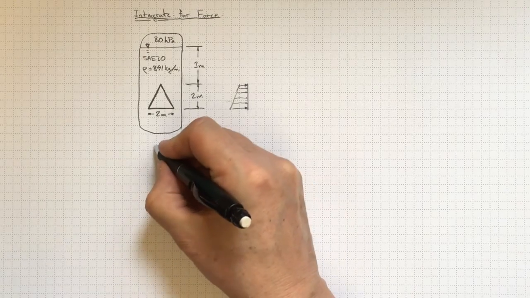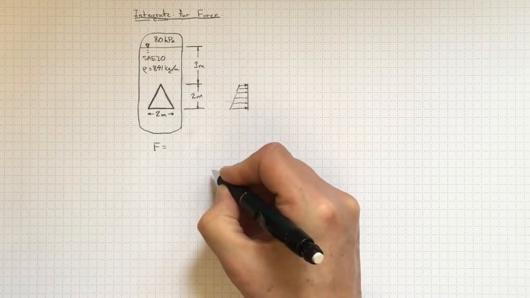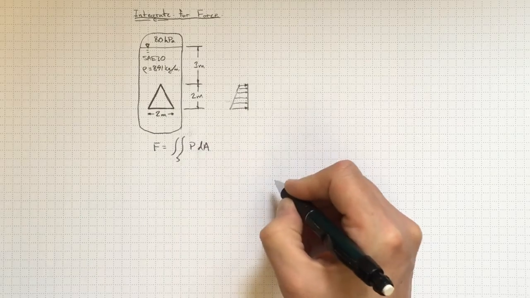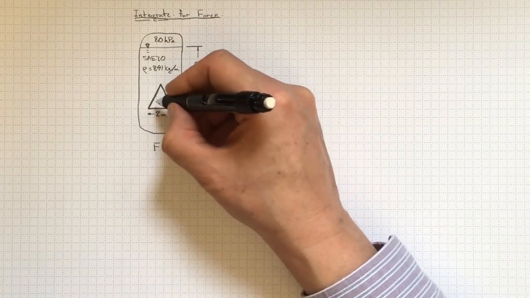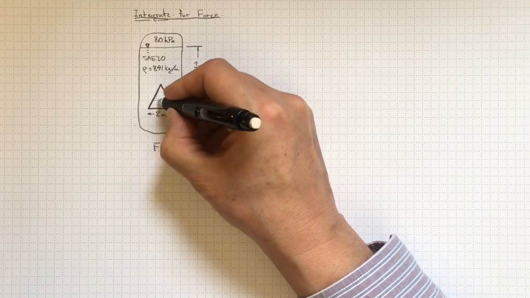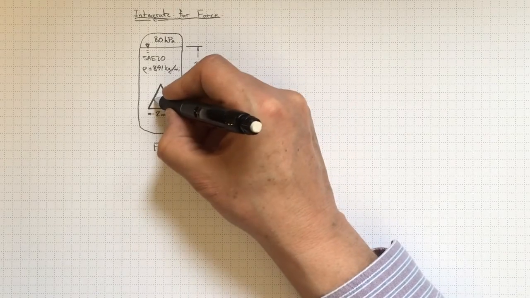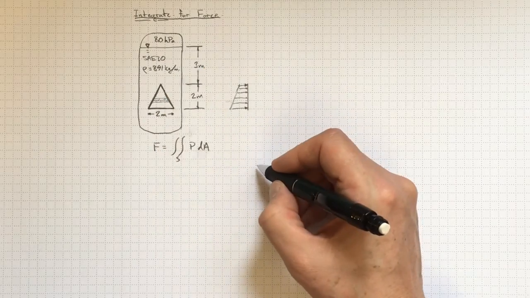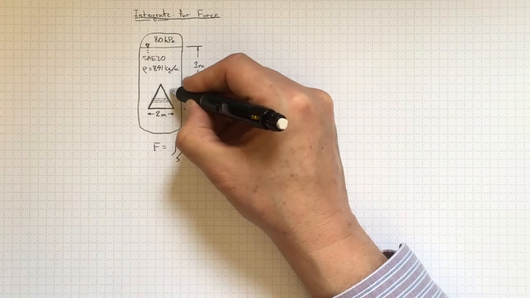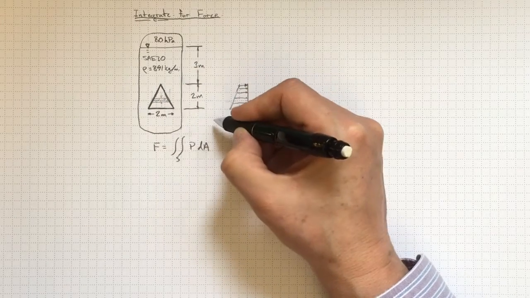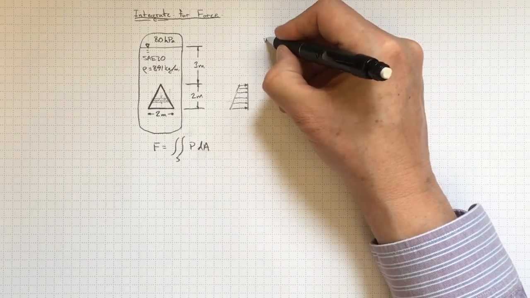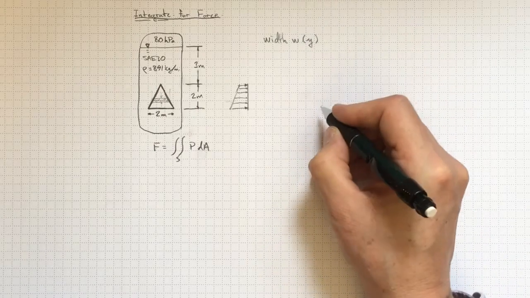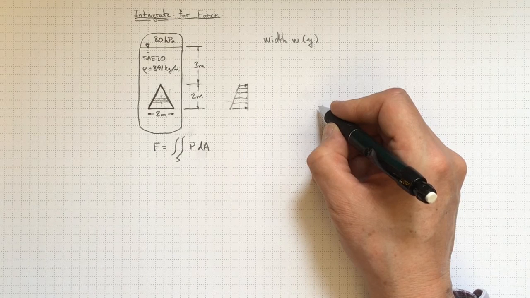Now, we know that we're going to find that the force is equal to the integral over the surface of the pressure times an incremental area. Well, given that this is oriented vertically, then at any given height along that surface, the pressure will be uniform. So we can consider a small region as part of our integration, and that can be our dA. So our dA is going to be the width times the differential height. So our width, w, is something that we're going to need to know as a function of our vertical dimension y. But we haven't decided what the y dimension is yet.